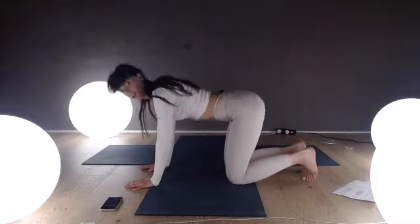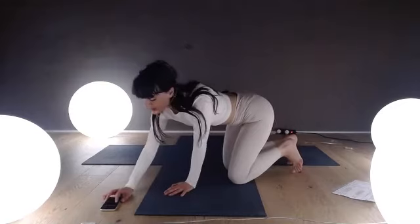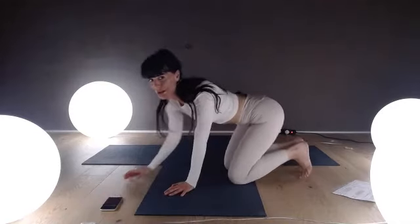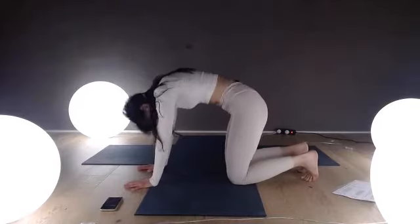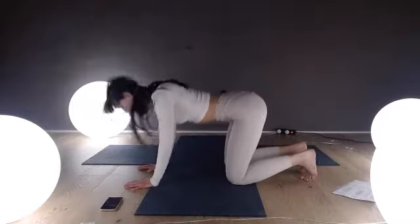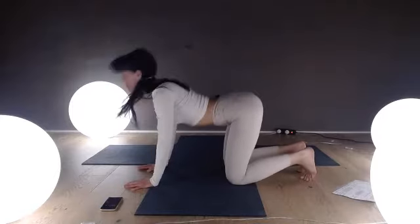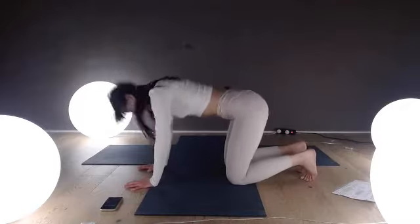And we're going to alternate between these two beautiful movements in a very rapid pace for 1 minute. Are you sure? Are you ready? Here we go. Inhaling, exhaling, inhaling, exhaling, inhaling when you open your chest. Exhaling when the chin goes to your chest. And here we go. Try to do it faster.